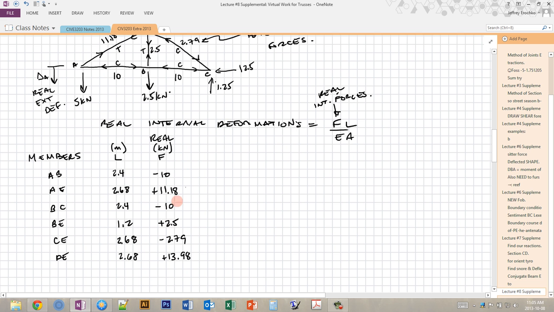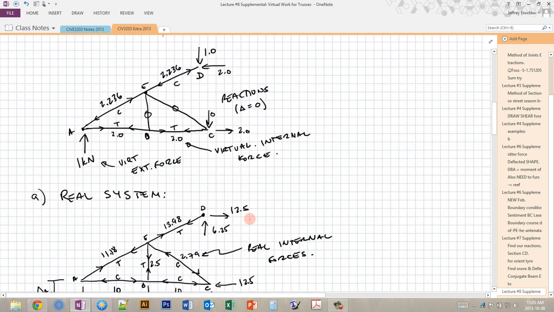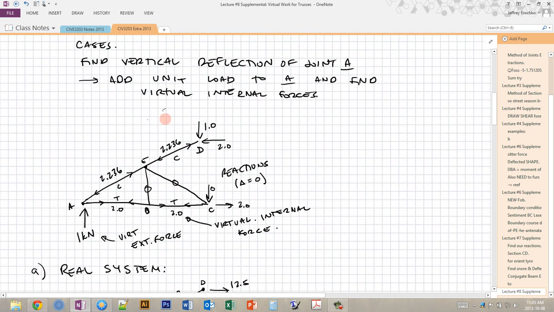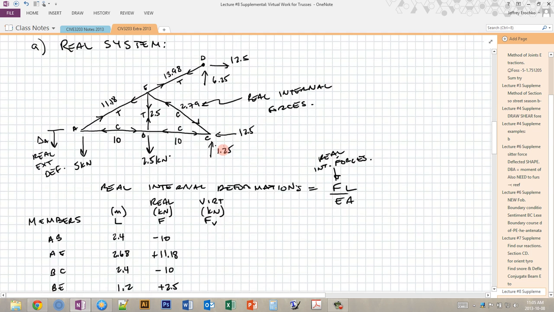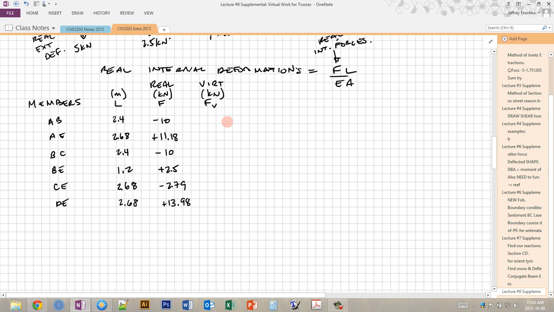And then in parallel with this real system, of course, we have the virtual system, and there's a whole set of virtual forces, and these are going to come from the virtual system diagram that we made here with this unit load. So all of these forces I'm just going to put straight onto this table. And again, tension is positive, compression is negative. You see we have a few zero force members. That's going to actually end up meaning that these members we can totally disregard.